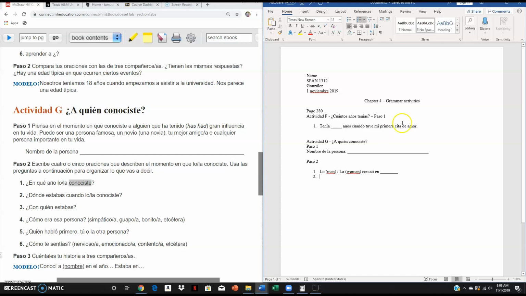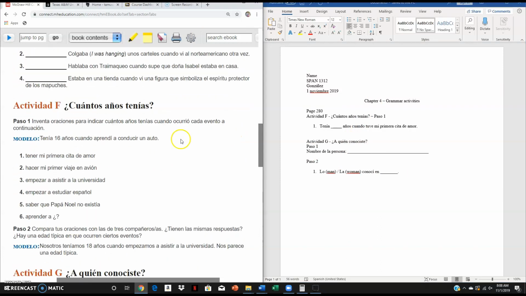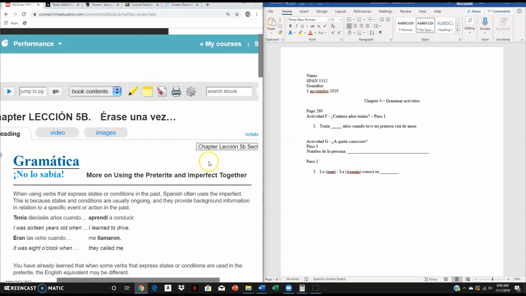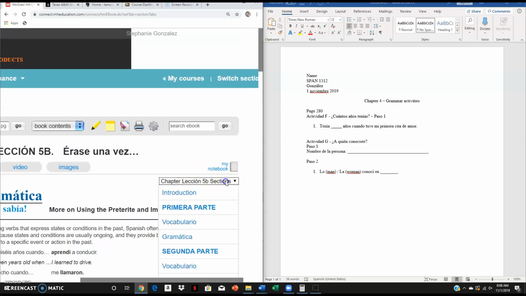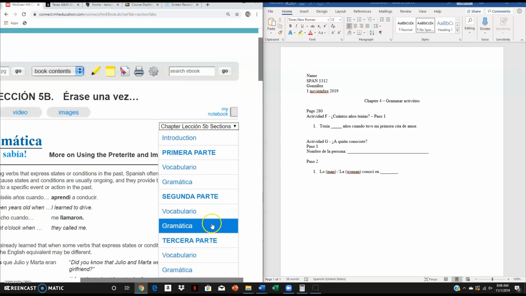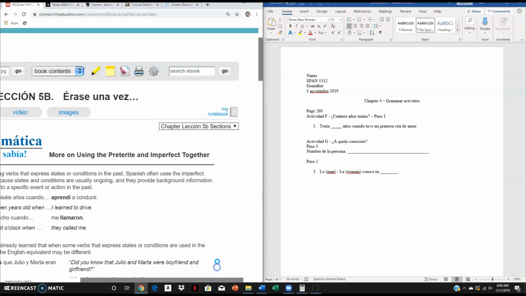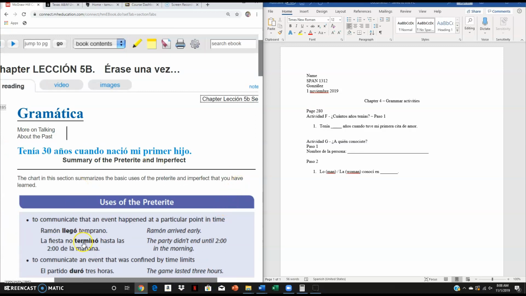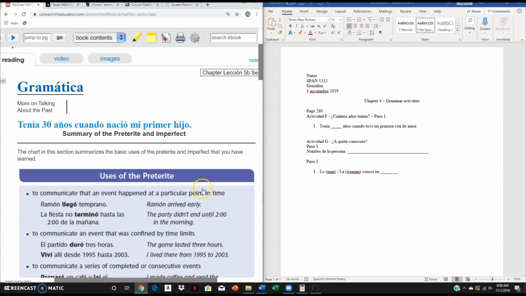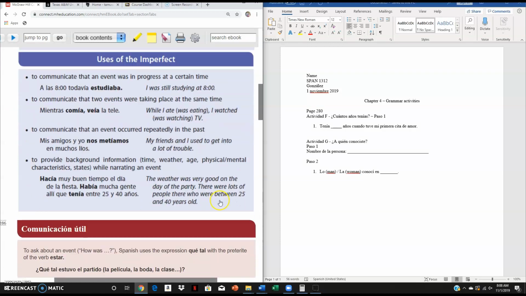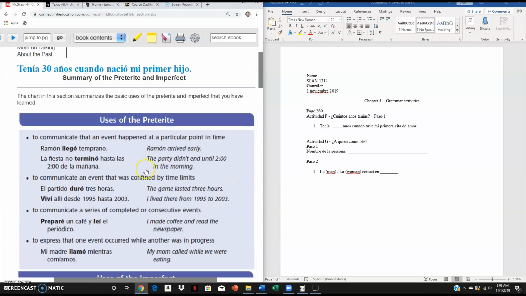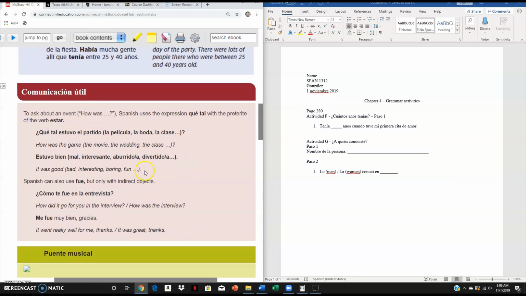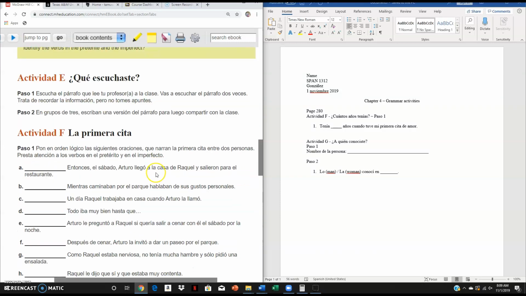So you'll go on 2 through 6, you'll write out on your own, okay? So these are 2 activities you're gonna do from this part of the grammar. So remember, this one is under segunda parte gramática. Next we'll go to tercera parte gramática. And I just want you guys to read these grammar explanations because it talks about them. It goes over the 2 different ones. So it can give you a bunch of information for the uses. If you do have any questions about them, please let me know.